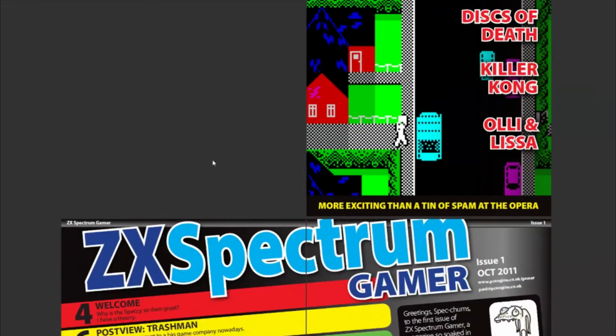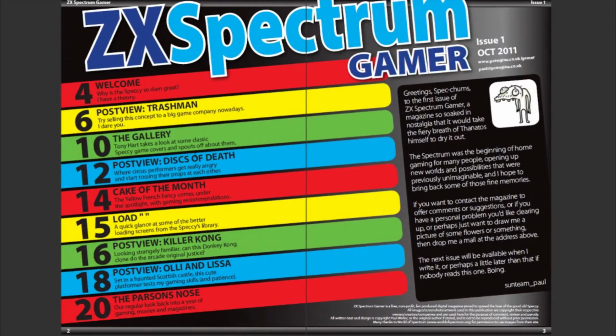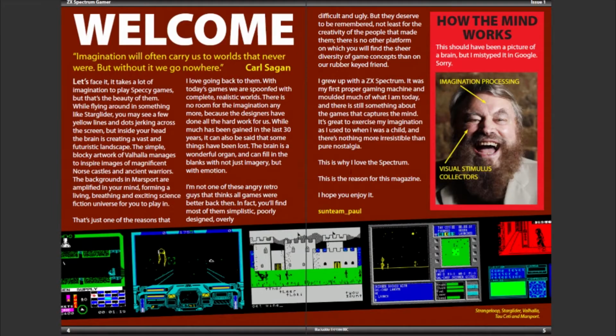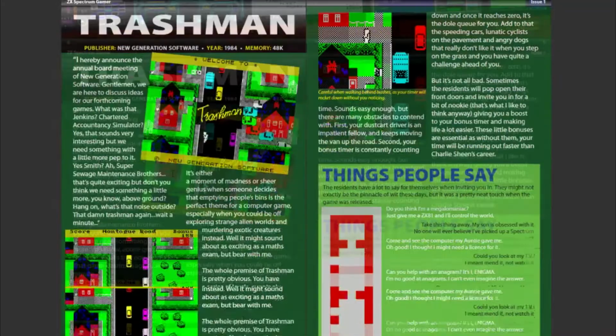So let's go. There's a nice contents page with the editorial from Sun Team Paul, the man behind the whole Sun Team thing. Great guy. He's helped me out with a few retro gamer articles over the years. Really cool guy. So there we go. Welcome, a bit about the magazine, and a nice picture of Brian Blessed there. And that's one thing you will notice with his magazines, same with the PC Engine Gamer one and this one: a lot of very British humour, which I love because it reminds me of the old days of Your Sinclair, which was a brilliant magazine that always had tons of humour in it.